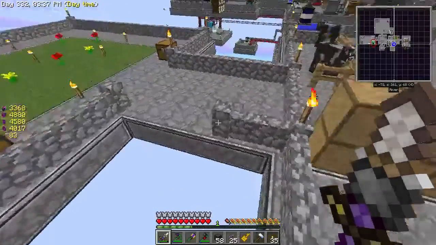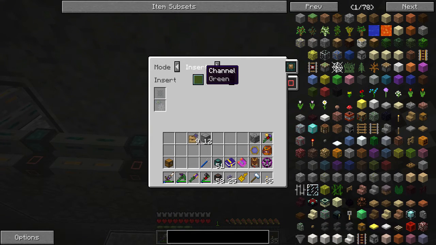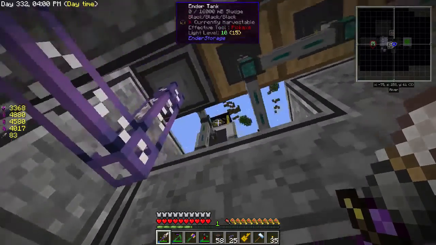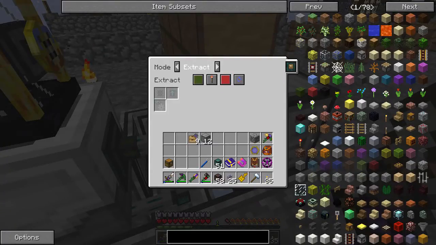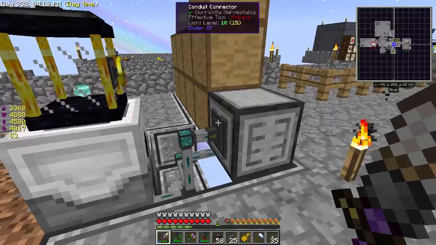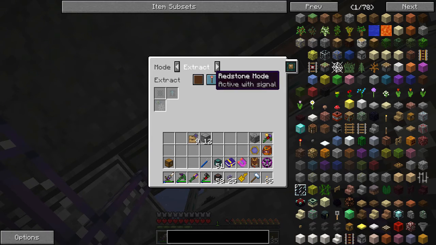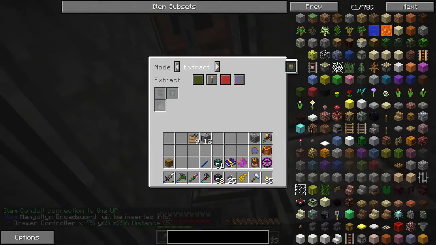So now we need to set it up like we had it before. What we're going to do is we have these item conduits, which are so nice. This is going to be an insert on brown. And this guy is going to be extract on green, always active. And then we're going to tell this to insert on green. This will be disabled. And then down below, we're going to have all of these guys be extract on brown, active with signal. And what that's going to allow us to do is pretty much just like how we had it before.